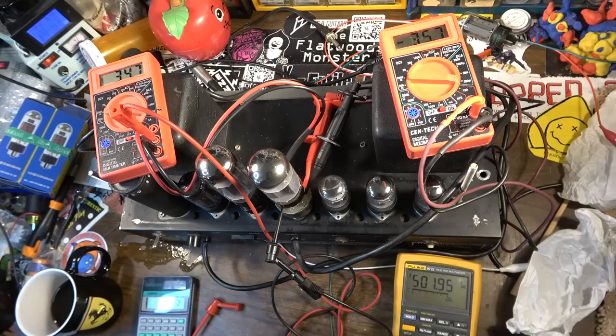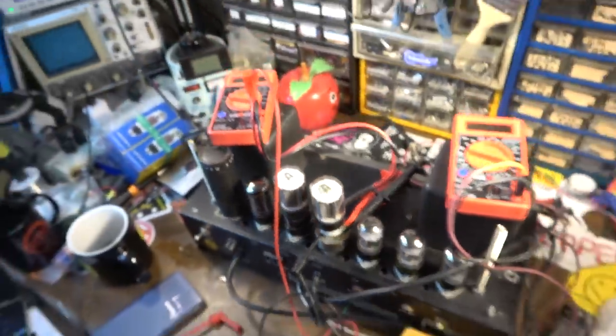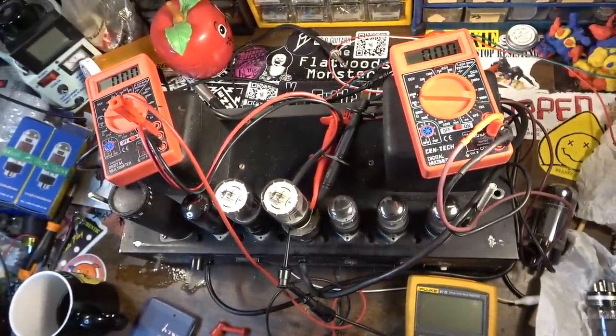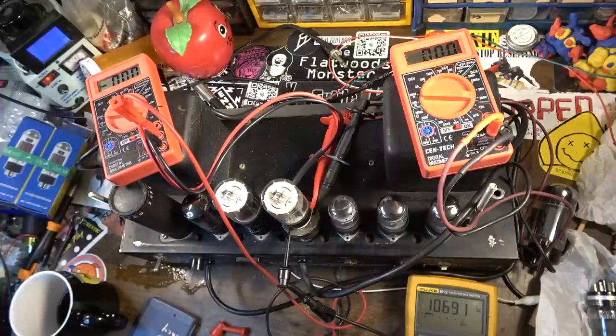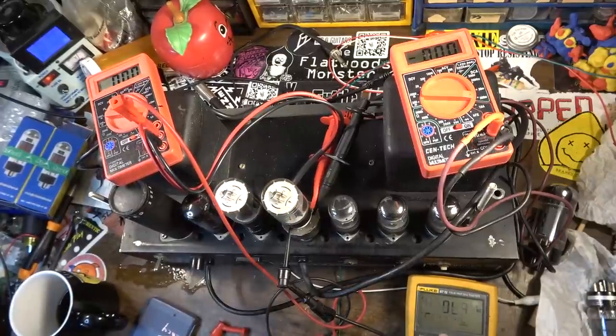So out of curiosity, I'm going to see how these numbers change when we pop those 5881s in here. Okay, so here are the 5881s installed, and we'll see what kind of readings we get now. I'm looking for this to be really on the verge of what these things can handle, but we'll see here. Make sure both of these have light, and they do. All right, we'll see this start to skyrocket. I'm wondering if this is going to get above 500 here with these. It is. My goodness.